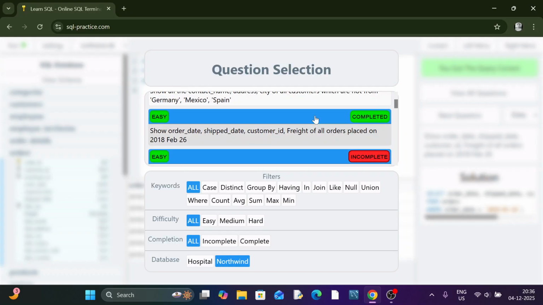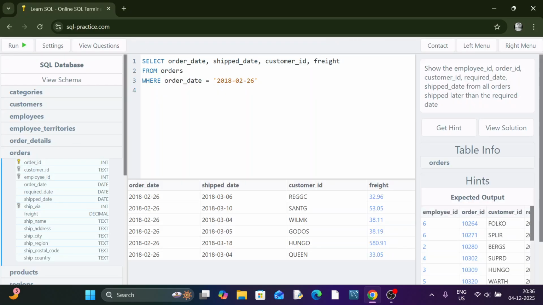View all questions: first, second, third, fourth. This is the fourth question. Show the employee ID, order ID. Select employee ID, comma, order ID, comma. The third thing is customer ID.